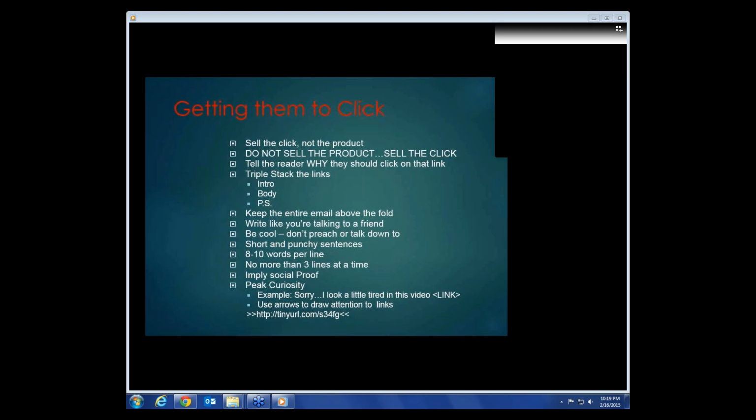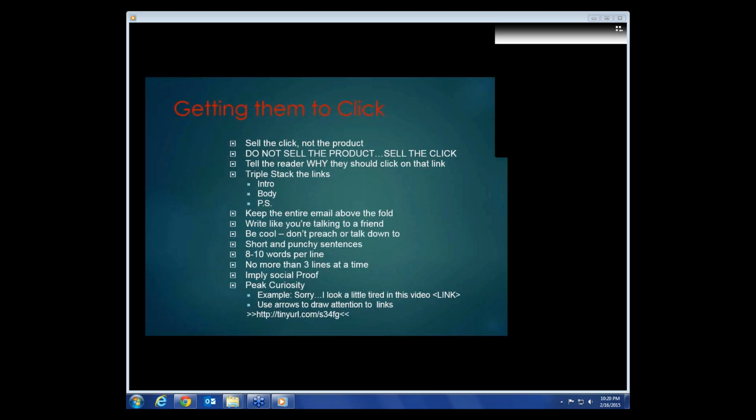So you want to tell the reader why they should click on that link, and that link may take them to a video where you're going to introduce yourself and your training services. It may take them to a squeeze page where you're going to sign them up for a 6-week program to get them more information. It may take them to another page where they get information on how to set up an appointment with you. You can easily set up consultation appointments, and people will plug that information in. They still haven't bought anything, but they're taking action to come see you and learn more about your program. So you want to make sure you tell the reader why they should click.